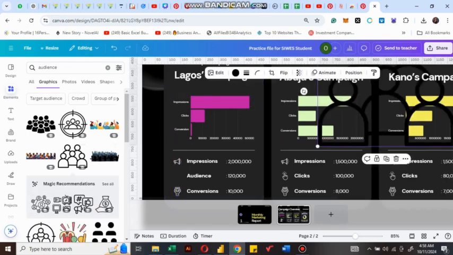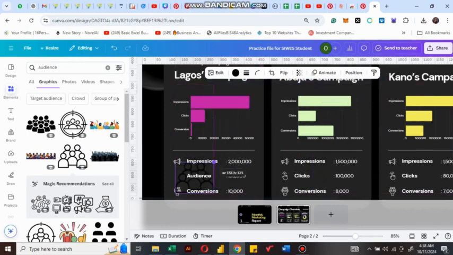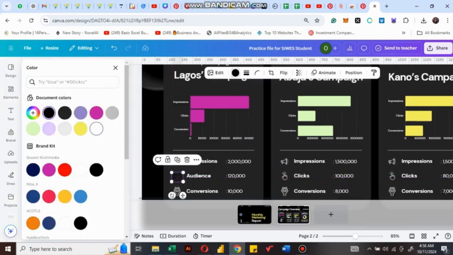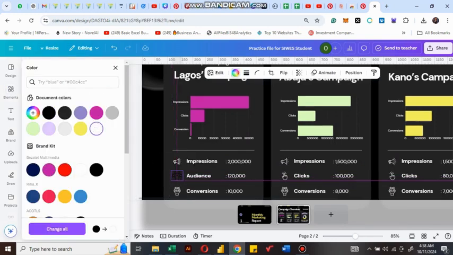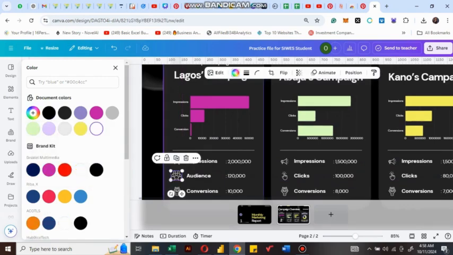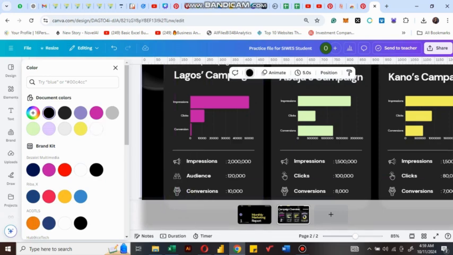So I click on it, so it's going to show here. It's going to be very big. You reduce it. So I think you can see it. Then you change the color so that it can show as white. Once you click on your icon, the setting will show. So you change the color to white. So I have white here, then you can reduce it to the size you want. So can you see we have our audience here? That's if it's audience we are depicting in our data. So that's how to edit your icon and change the color of your icon.